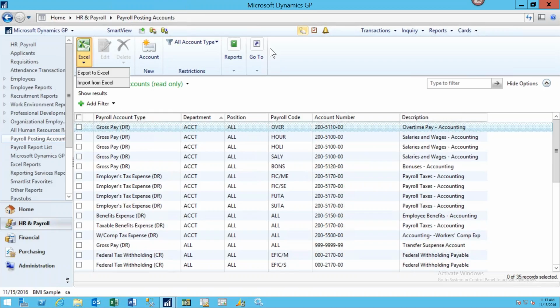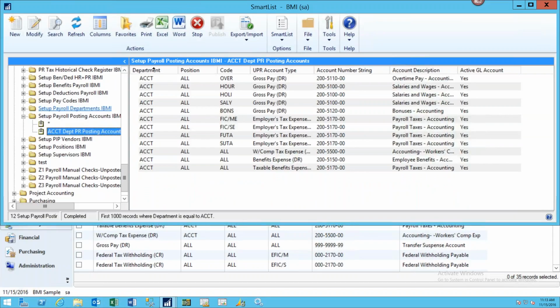So another thing that I like to just show quickly, I have a smart list here. And this happens to be some of the smart lists you can see here that are from our Human Resources and Payroll Smart List Builder Suite, which you'll see in December at that webinar. But I've set up a list here pulling out of my payroll posting rows window, and I have filtered this to show just my list of departments.